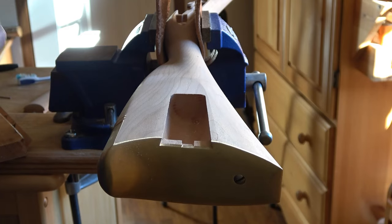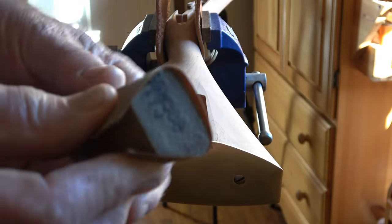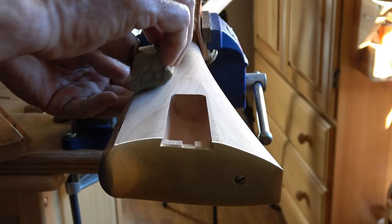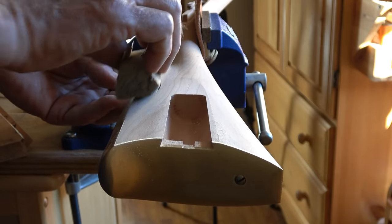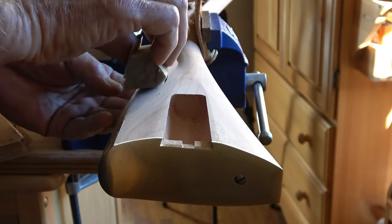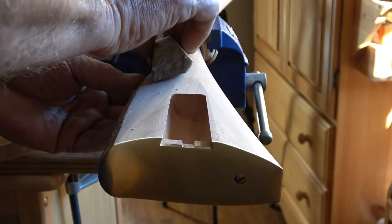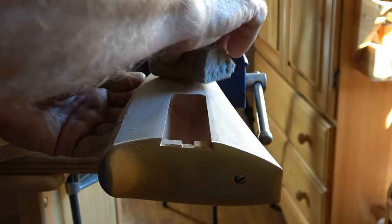Sanding techniques. One of them, a little foam sanding block that I made here, to where you can follow all these contours. Sure you get the idea.